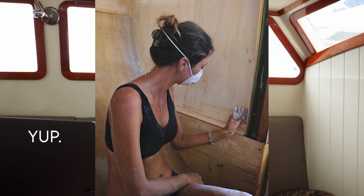This way we're breaking it up, and a lot of these builds get abandoned because people slowly go insane with the sanding part of it. So we're avoiding that as much as possible by breaking it up into individual sections. Realistically, for the overall build time, fairing and sanding will take about a third of it. By breaking it up into these manageable chunks, hopefully we can make it through and end up with a full boat at the end.